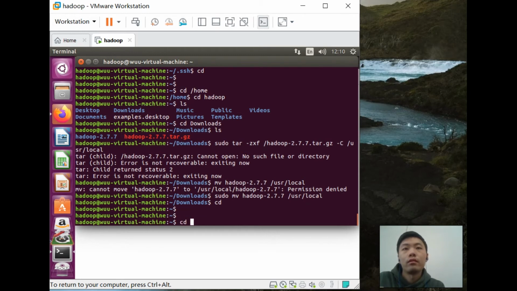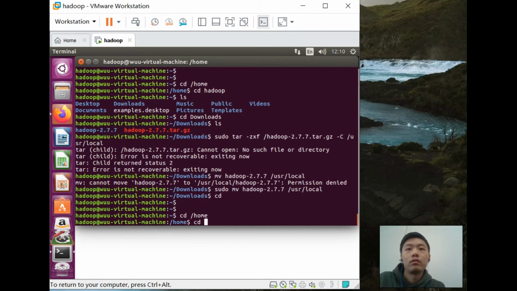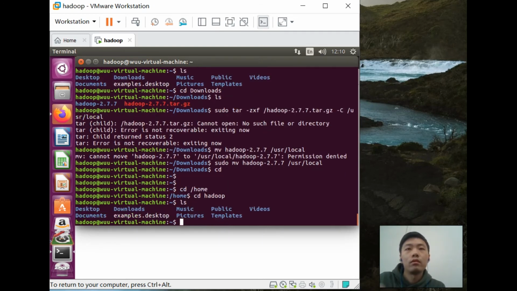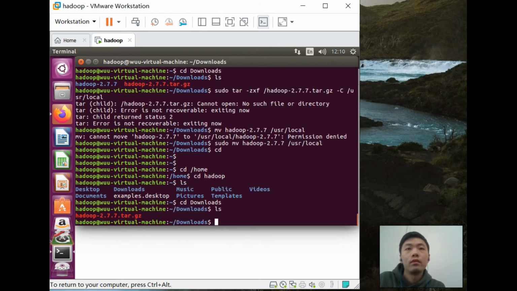Like first, we get into a folder, and the user is hadoop. And then we go to download. We can see the package, and we just use the move command to move it.